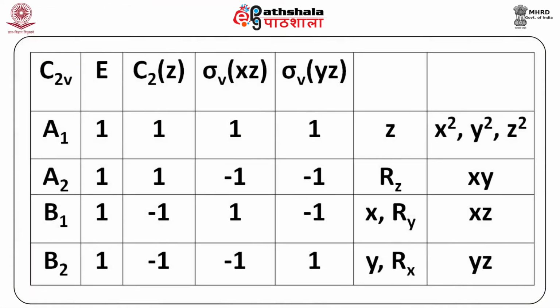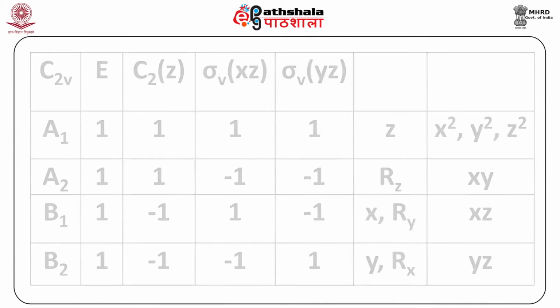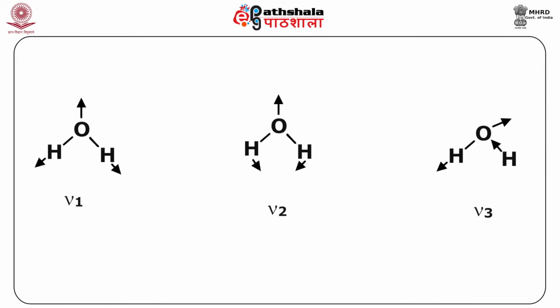The C2V character table we have shown here, and you can see it in any book on group theory. Similar to carbon dioxide, in water also there is a symmetric stretch mode, a bending mode and an anti-symmetric stretch mode, as we have pictured here. The symmetric stretch mode is called nu1 because it has A1 symmetry. Nu2 is the bending mode. It is also of A1 symmetry, but it is at a lower frequency, so it is labeled nu2, and nu3 is the anti-symmetric stretching mode.